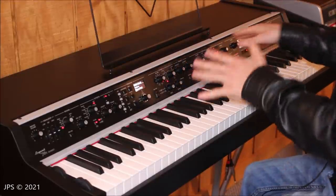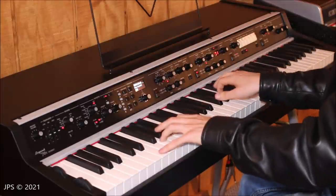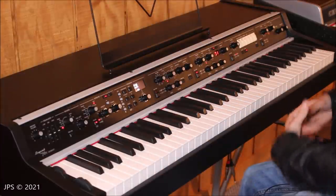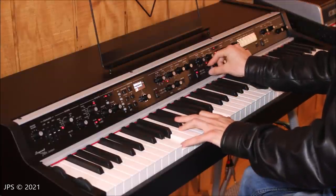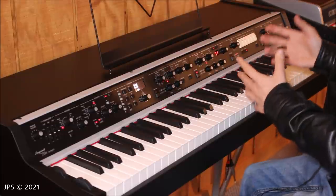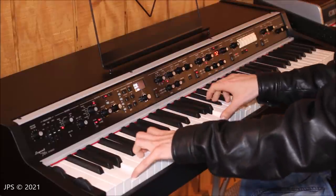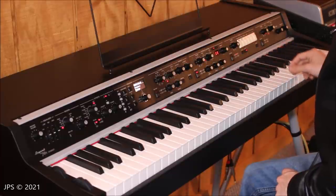So let's just briefly go through one or two from each of these categories. You've got your pads, your synth type of pads. On the synth pads, these knobs here basically affect various sorts of controls you might find on a synth, like your attack, your release, and your filter cutoff. The filter cutoff is especially useful when you are layering with another sound and you want the synth to be quiet. Instead of turning the volume down, you can use the filter cutoff, which I find to be much more effective. You've got a few different types of synths on here. Very resonant one there. Here is a few of the string sounds.